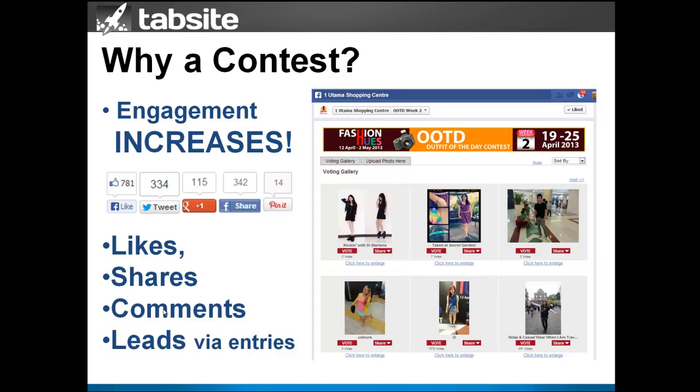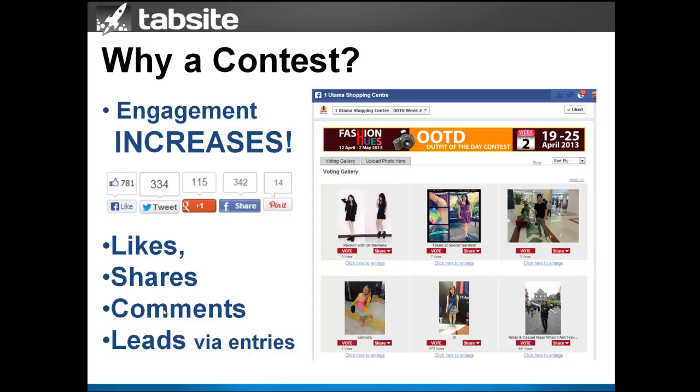They want to get votes for their entry, and so they're motivated to share their entry about the contest to get their friends and connections to come back and vote for them, all of which is helping you have an initial contact with the friend of an entrant. You've just expanded your audience. And if you have a like gate on that, they have liked the page first to vote, so you now have an opportunity to connect with them in that 80-20 principle of content in the newsfeed. All right, and a contest also gives you leads via those who are entering, those who are submitting to participate.